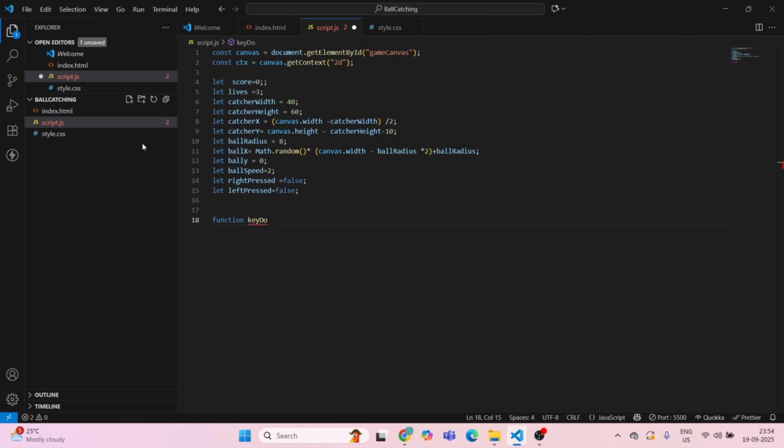keyDownHandler(e), event, because it is a keyboard event.